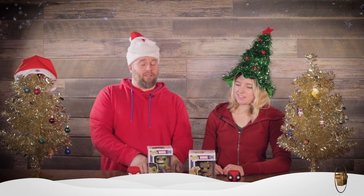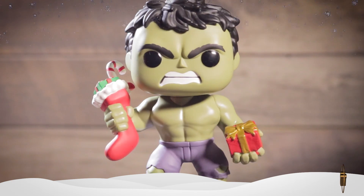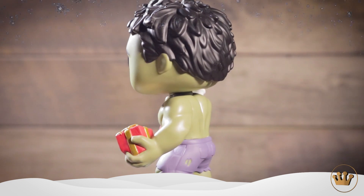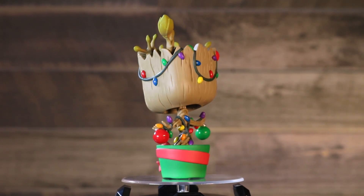Are the ends sharpened? No, he doesn't need them. Next up, we've got the big green guy himself, Hulk, holding a Christmas present. And he definitely looks angry. He's got a stocking with a gift and a candy cane in it as well. Look how big he is compared to — he's B.I.B., big in box. And we also have a holiday Groot, which is a little different. We did a holiday Groot a couple years ago — this one's different, I don't think that one had the lights going around him like this one does. He is a tree, so he's in a green planter with a red holiday bow with lights all over. He's ready.